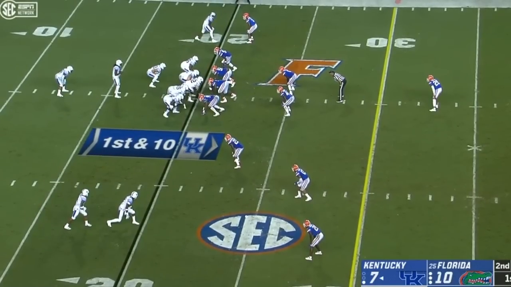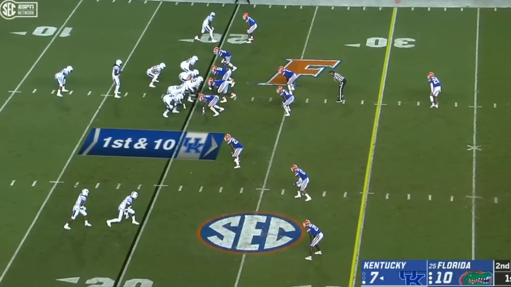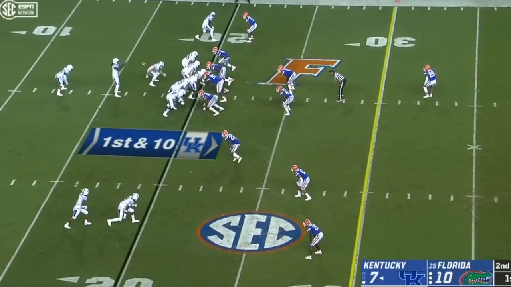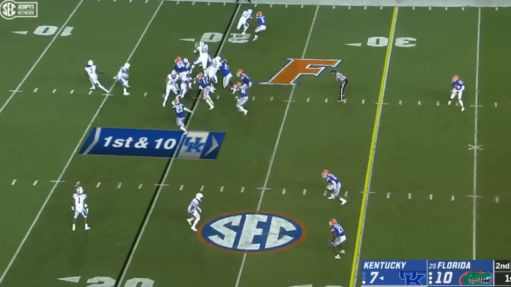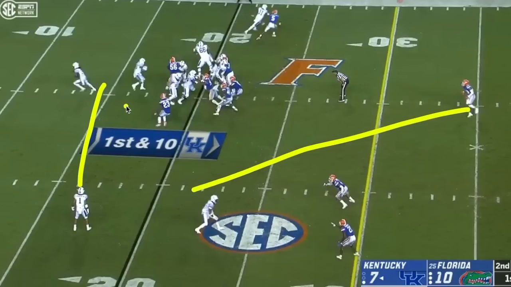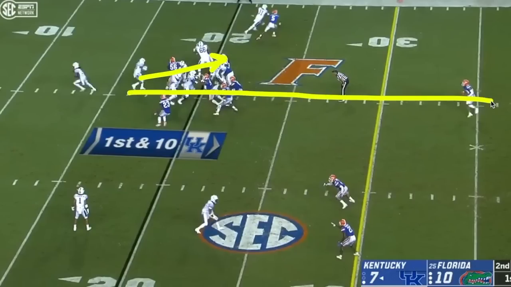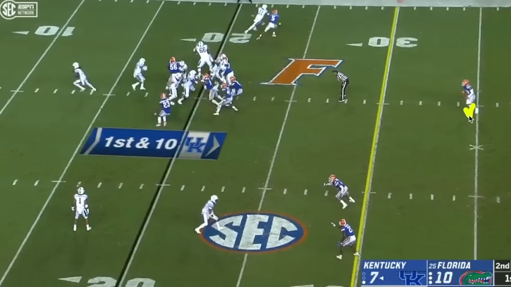Now, if we look at what Taylor's doing before the play, he lines up almost directly on the hash, and he kind of shades over to his right, the offense's left, and then he's going to back up because, again, he's playing center field, and he wants to be able to help out over here if Wilson ends up throwing the bubble or keeps the ball and runs this way. The problem with this is that the run ends up going to the offense's left. Instead of being in the dead center of the formation, which again is the hash mark, Taylor is about a yard off of the hash to the offense's right, his left.